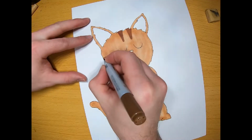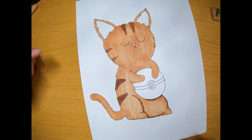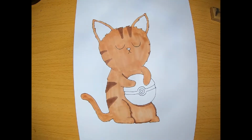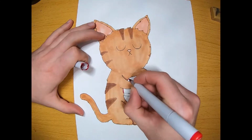Now with the E25, I decided to add some little kind of triangles, if you will. This is just going to portray a little pattern on the cat. You can do whatever you would like. If you want them to not have a pattern at all, if you want them to be one solid color, you always can. Of course, that's completely optional to you.